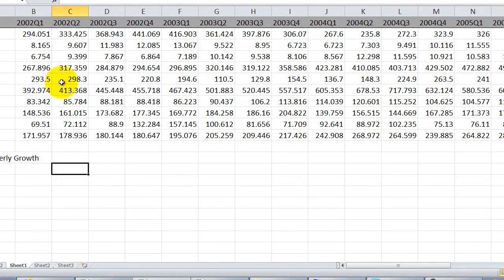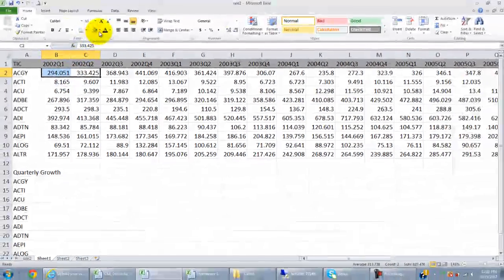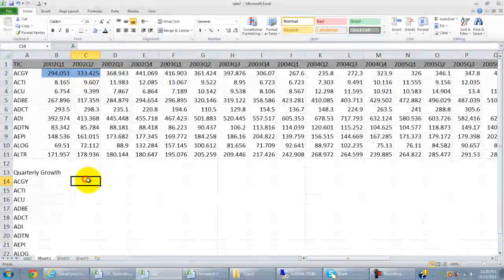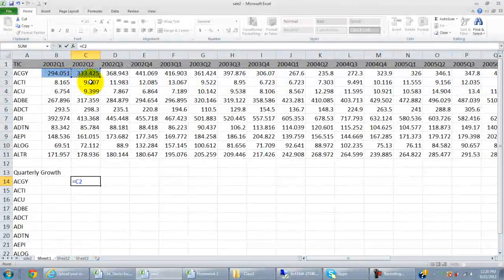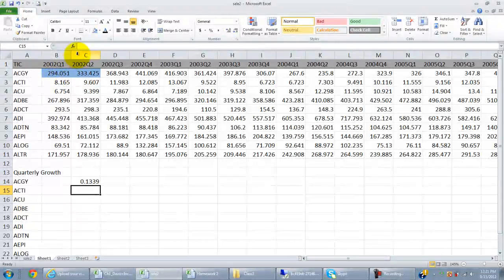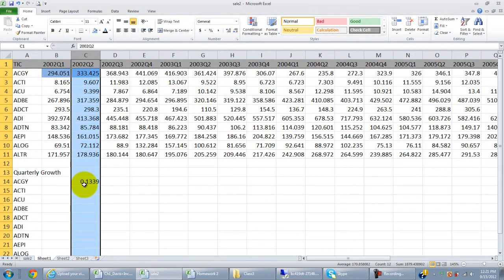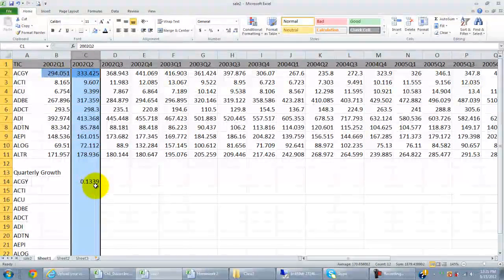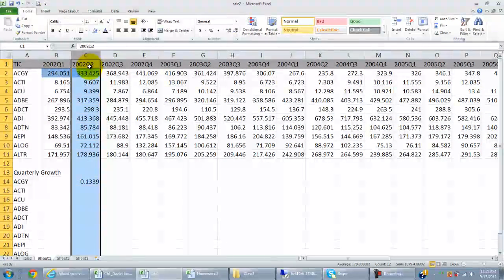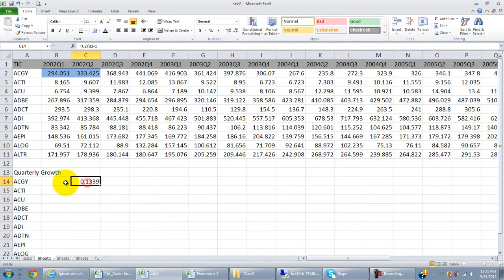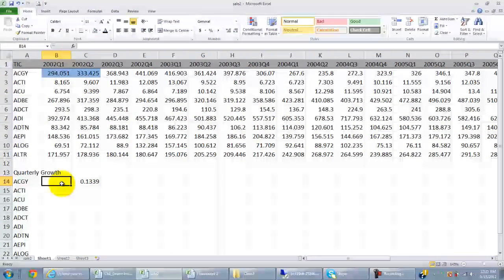I just highlight it so you can see: equal to this quarter's sales divided by previous quarter's sales, and minus 1. Enter. Remember here, the point 1339 is a row for Q2 2002. I highlight it because sometimes you put the formula in the wrong cell.